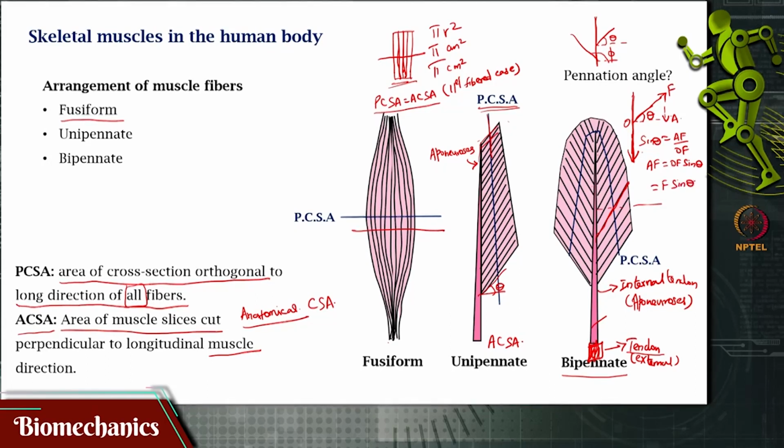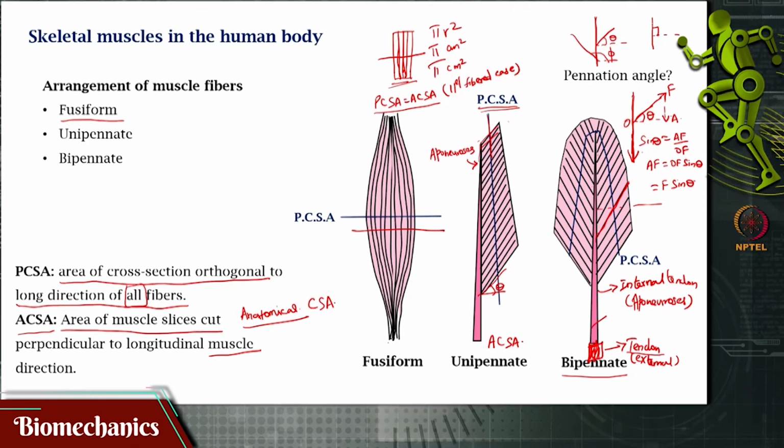What is the maximum value that sin theta can take? That is 1. When would that be? When theta is at 90 degrees. That is, if this is the internal tendon and if this is the axis, when theta is 90 degrees, or in other words, when it is a parallel fibered muscle, when the internal tendon is parallel to the fiber, you are going to have full force transmission when sin theta is 1.